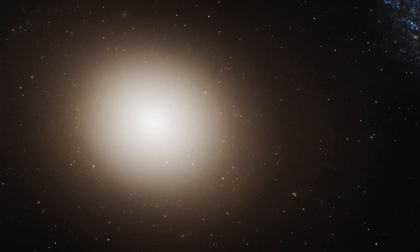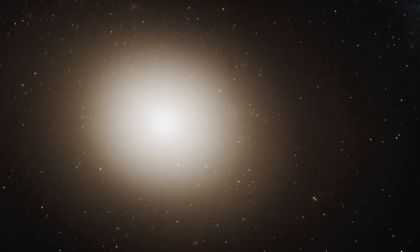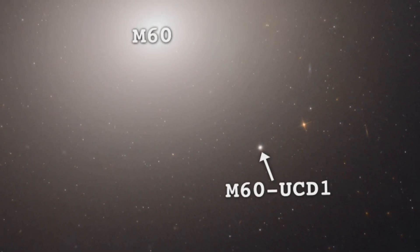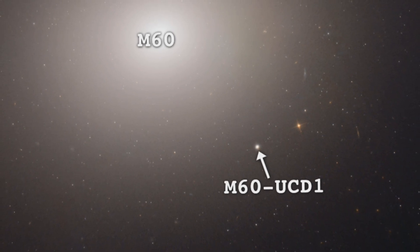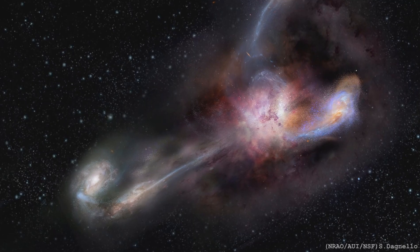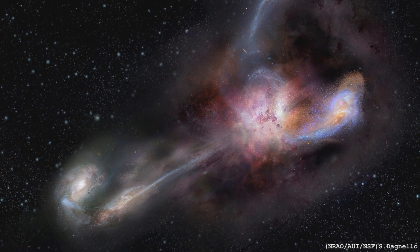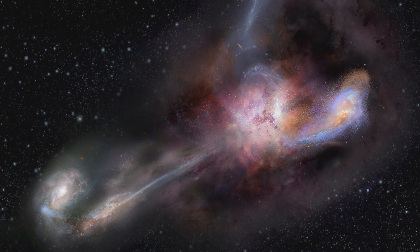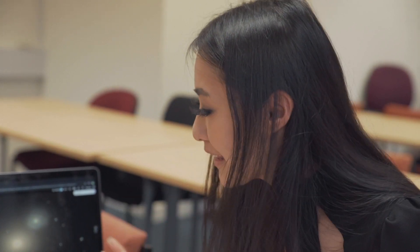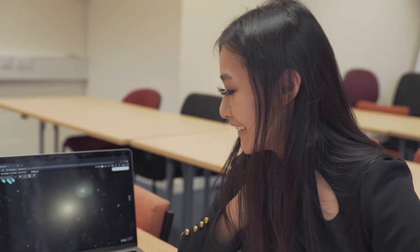Does that mean when I look at M60, some of the stars I'm seeing are stars stolen from UCD1? Absolutely. It's likely that M60 has stolen a lot of stars and matter from many surrounding objects. Usually when you have interactions between two galaxies, there are lots of scenarios of what could be happening. One scenario is called cannibalism — when a really massive galaxy completely consumes all the stars and matter of a much smaller galaxy that comes close to it, merging them into one. It's really interesting to look at galaxies in the sky and think about how long ago these things happened, because when we look into the sky, we're looking back in time. I kind of feel bad about M60 now — it's like a bully or a bit of a thief.